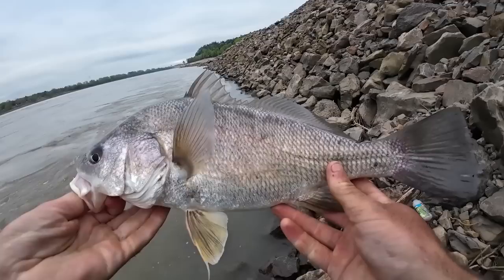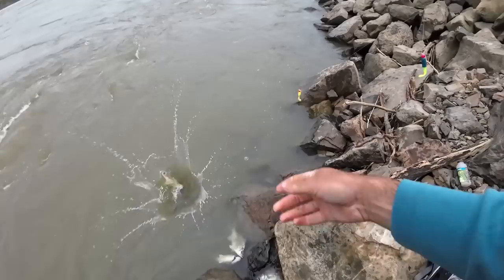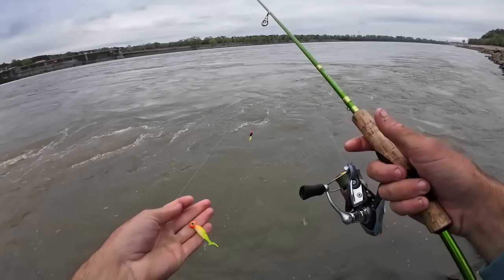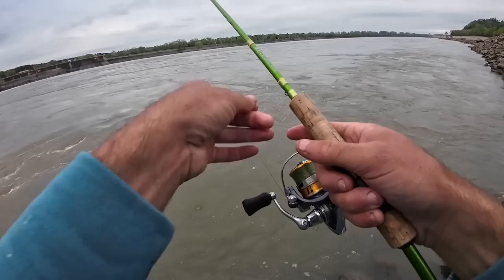Woo! He looked a little bit more golden when we first hooked him, but he's got some good color to him. That's a pretty drum right there. Fat, healthy, just down there eating shad. Crappie jigs. I just wish that they tasted at least a little bit like redfish or speckled trout. You know, all those fish are in the same family, but why do we get the short end of the stick here? Look at these not very good tasting freshwater drum.